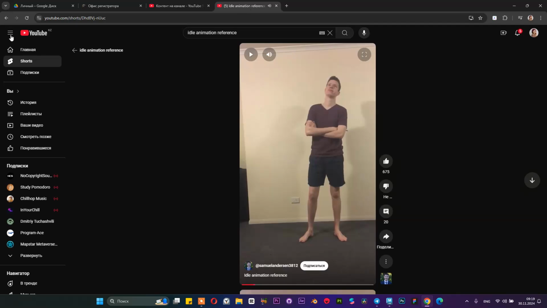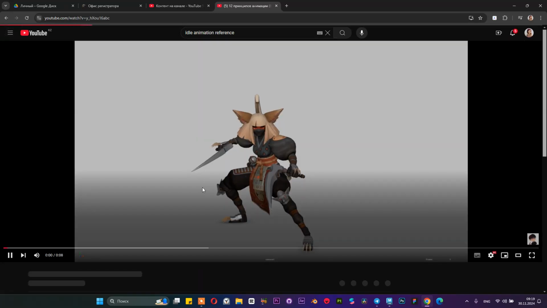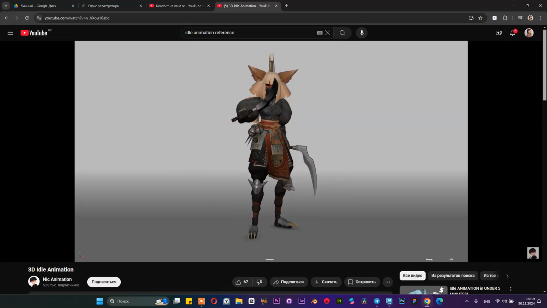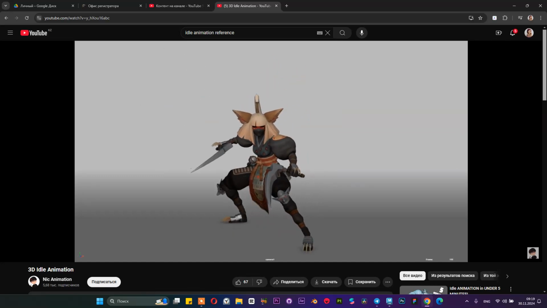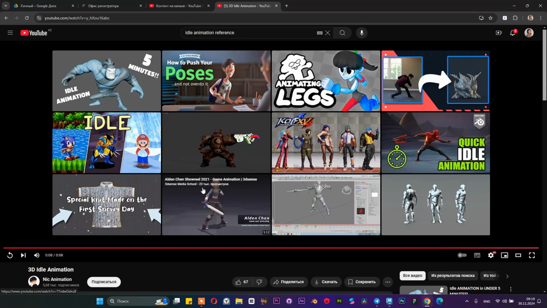And also, what really matters for idle animation is the start and the end of this animation. They should be the same pose, because in games, idle animations always loop. For example, we will not animate the character for 10 minutes.